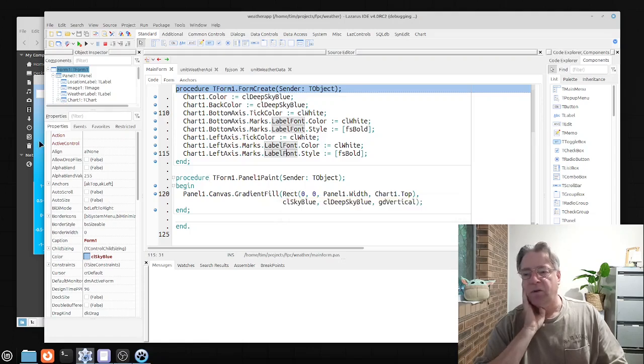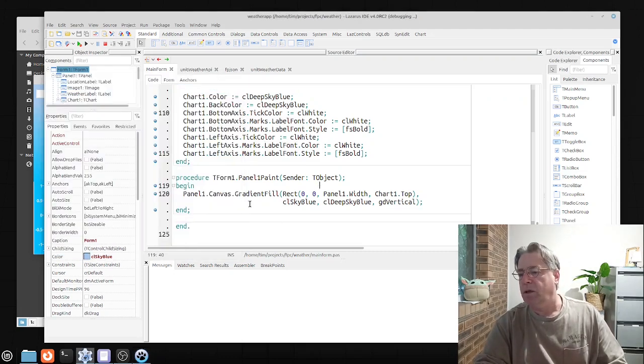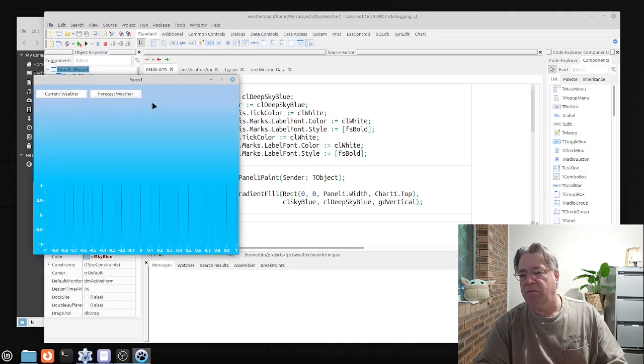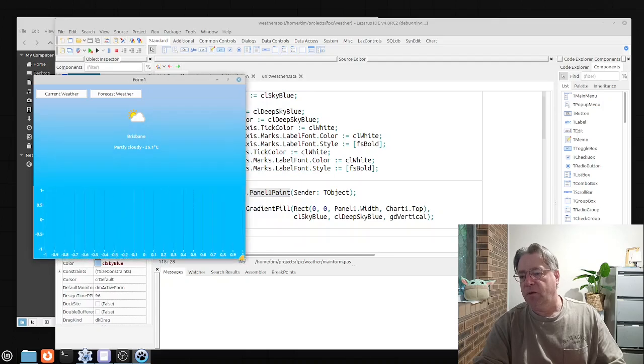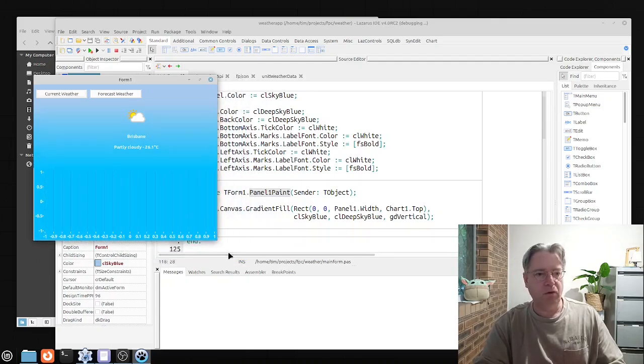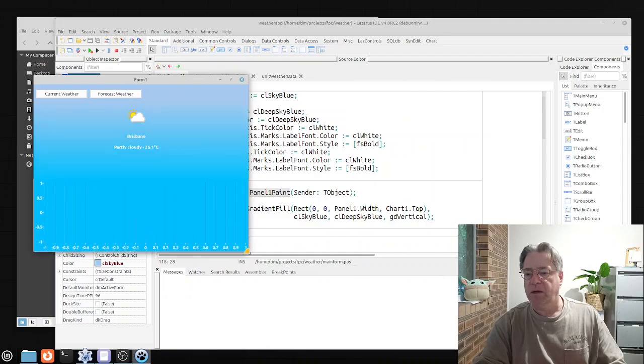The next change is so that we can get this gradient color going from that light blue to the darker blue. We're basically creating a rectangle from the top of the panel down to the top of the chart only, so you're going from about there to about there, and like last time, when we click on the button there, it will give us what's happening currently. The other thing I will note is the chart is also aligned to the bottom. What that does is allow the form to resize and grow, and it maintains its positioning and height.